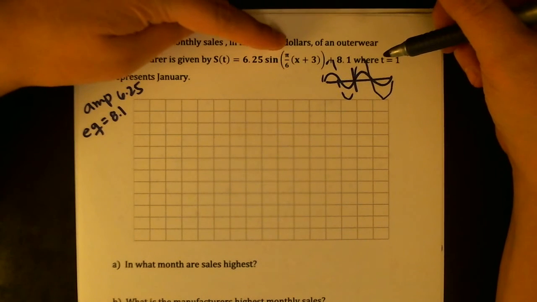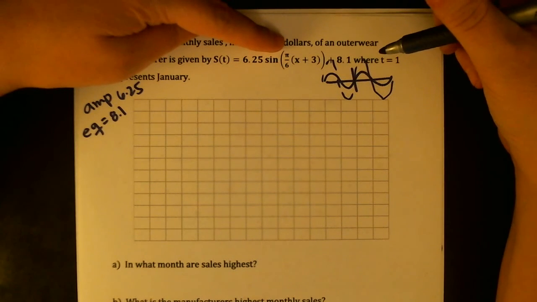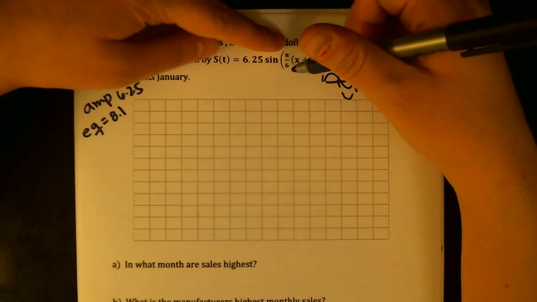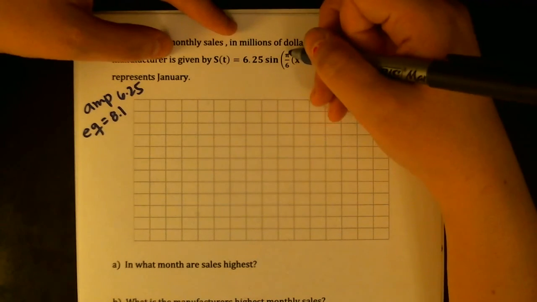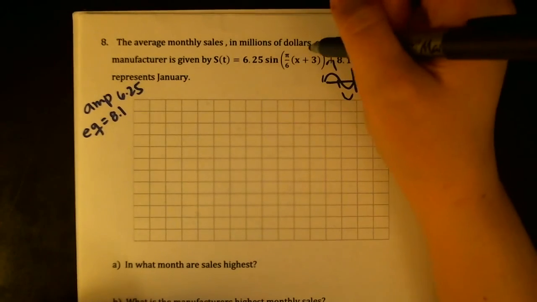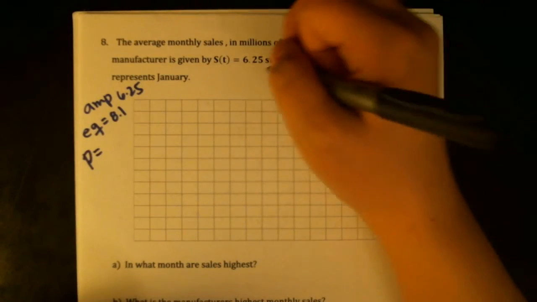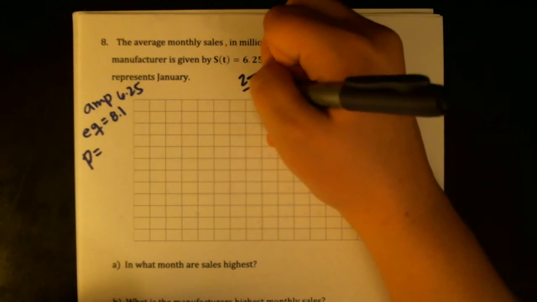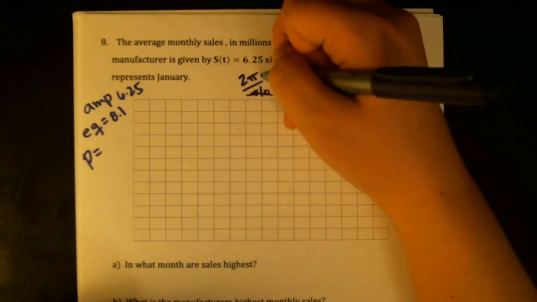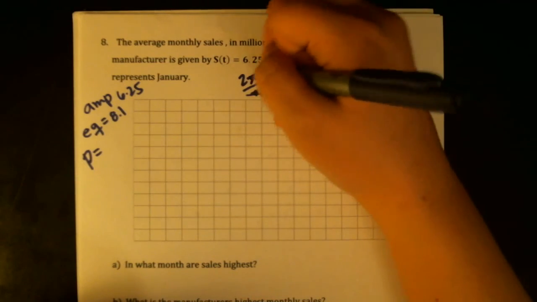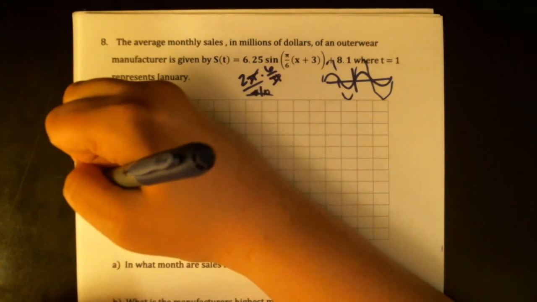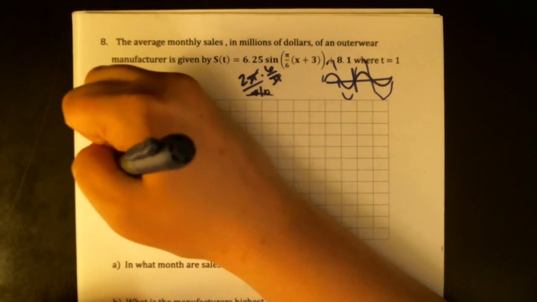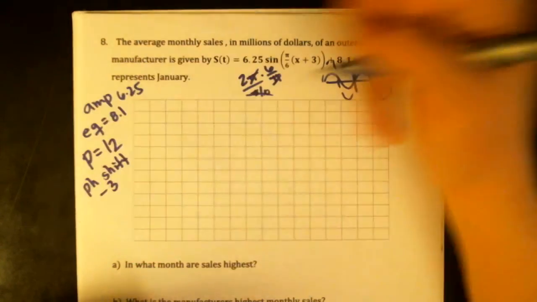I compress, what is that? Pi over 6? Pi is a little more than 3. So this is around 1/2, which means we're doing the opposite. So we're actually stretching by roughly 2. So we're stretching by 6 over pi. I think the easy way to translate that is just what will our period be. So if we take 2 pi and we divide it by pi over 6, that's the same as multiplying by 6 over pi. So we're getting a period of 12. And then I see a shift to the left, so phase shift is left 3, so -3.